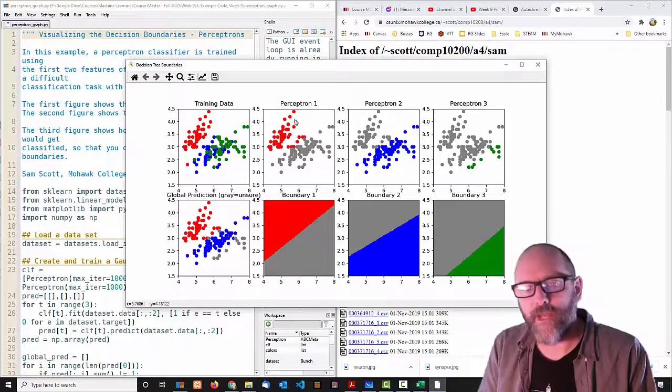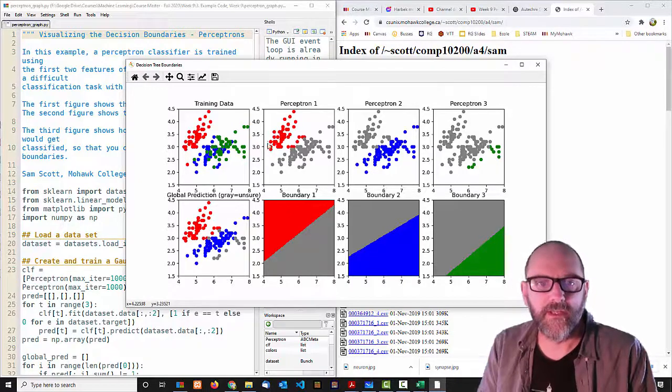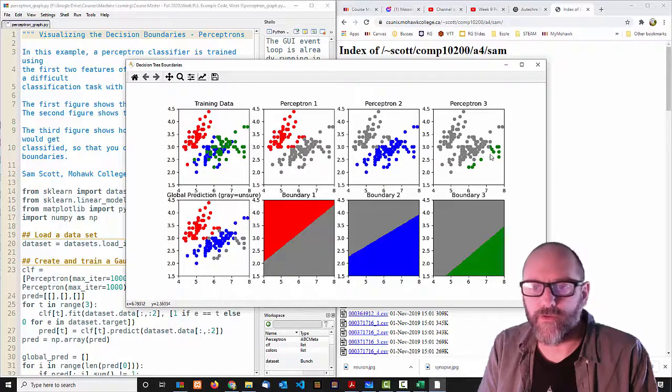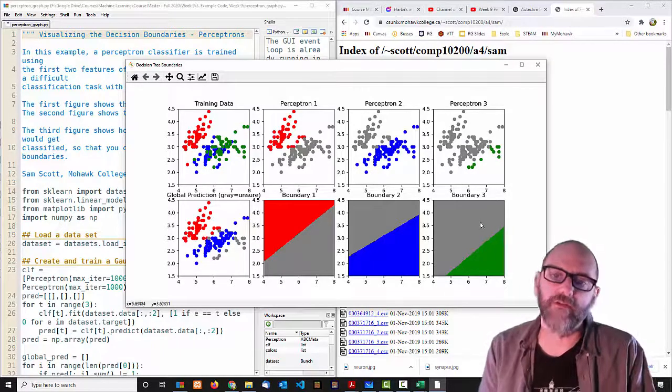So this is a picture of what each perceptron did. So I went back to the original points. It said these ones were red. You can see it's made quite a few errors here. And the gray ones are not red. Here it's saying these ones are blue and the gray are not blue. And for the green, it actually learned this decision boundary. These ones are green and these ones are not green. So it didn't do very well.